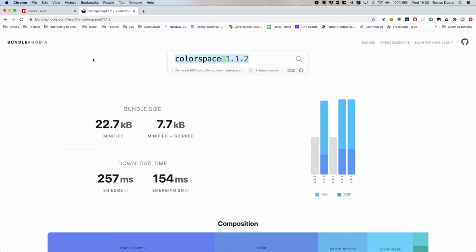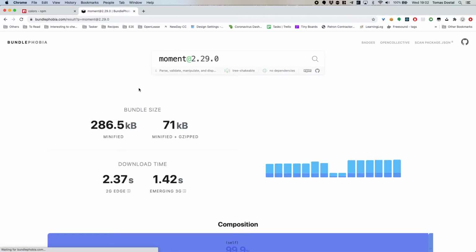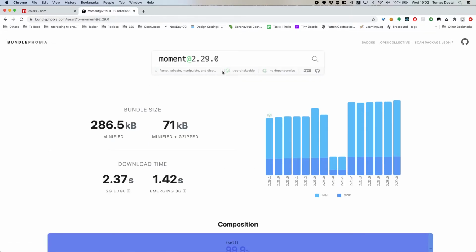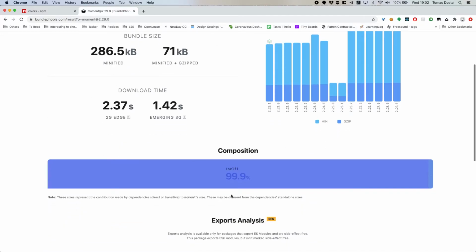What I told you about. So if you have a look at this, down here you see it says tree shakeable. So this library has been written in a way that you can actually shake it. If you use just 2 functions out of that library, it will remove the rest and it will make your application smaller. And look at this, right? This library, Moment, has no dependencies. It's been written from the ground up without any dependencies.